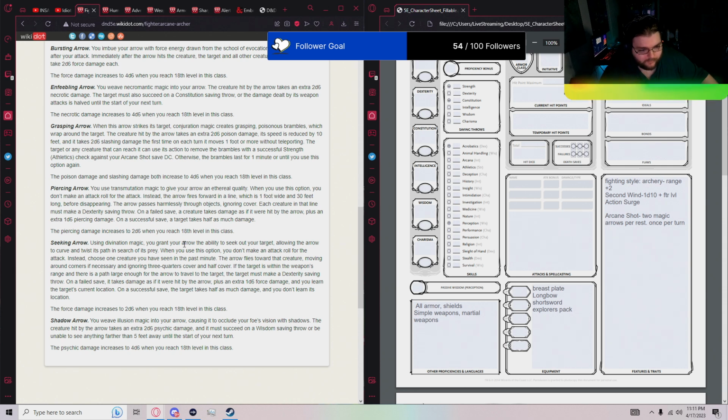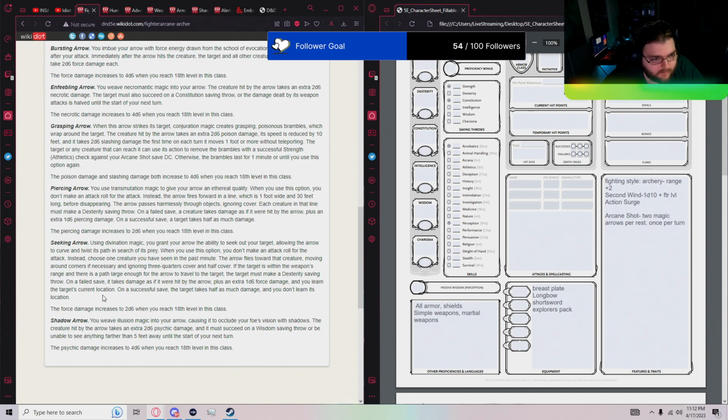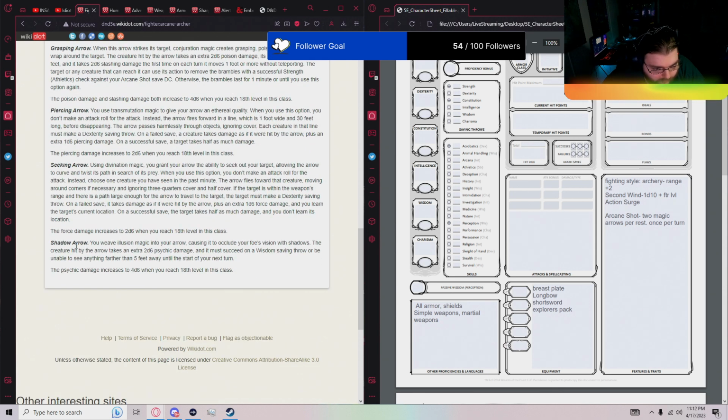Interesting. Seeking Arrow. You grant your arrow the ability to seek out your target, allowing the arrow to curve and twist its path in search of its prey. When you use this option, you don't make an attack roll for the attack. Instead, choose one creature you have seen in the past minute. The arrow flies toward that creature, moving around corners if necessary and ignoring three-quarters cover and half cover, if the target is within the weapon's range and there's a path large enough for the arrow to travel through. The target must make a dex save, or it takes the damage as if hit by the arrow, plus an extra d6. And you learn its location. Interesting. I like this one, but now that I read the specifics of it, I don't think this one is actually going to be used, which is okay, because it could also be good to use these.